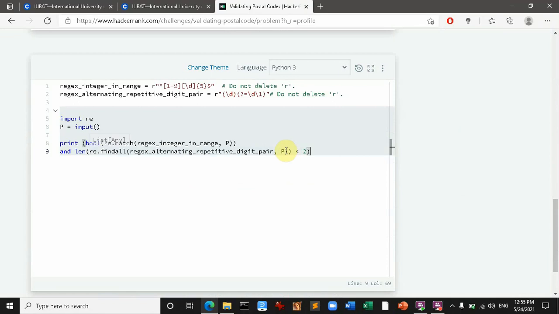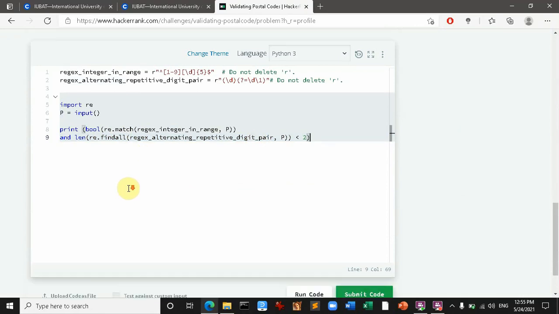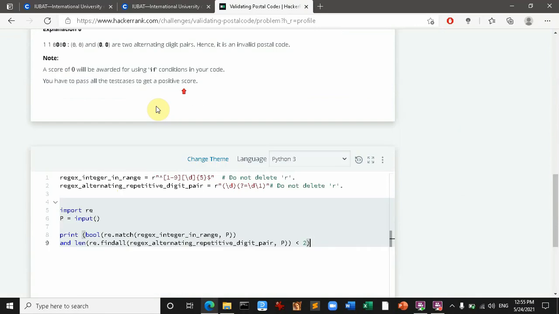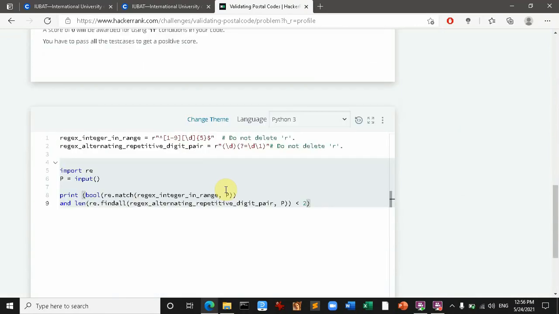So this expression is responsible for finding the number of alternating pairs, and then it will check the condition. So this was all for this problem.